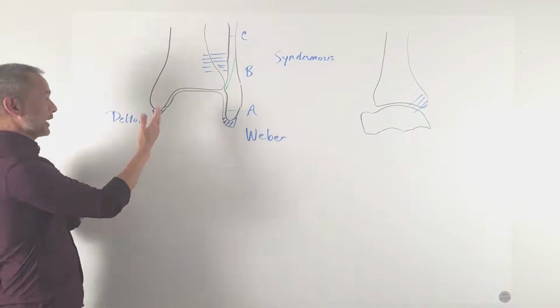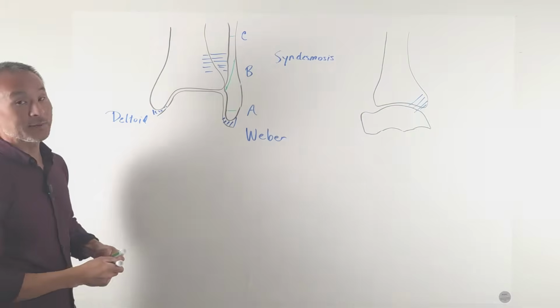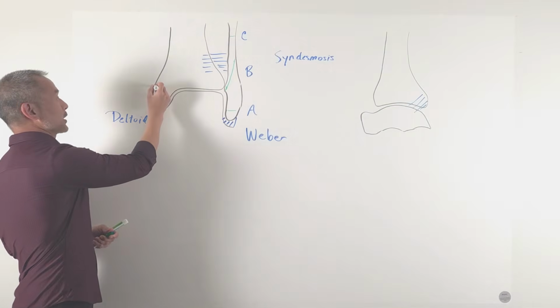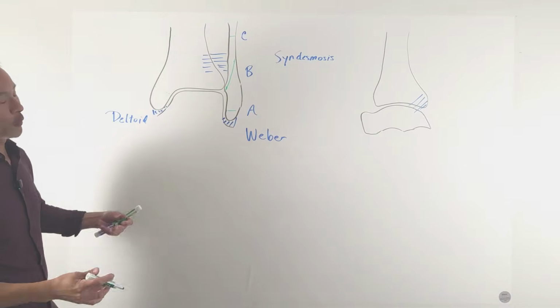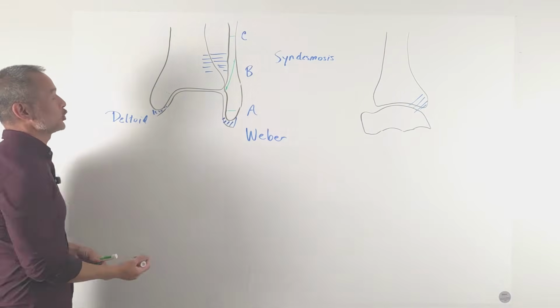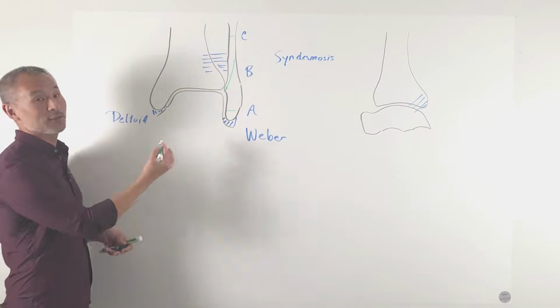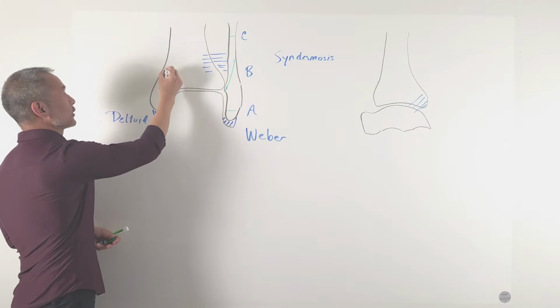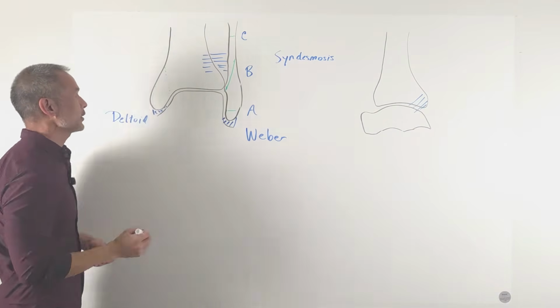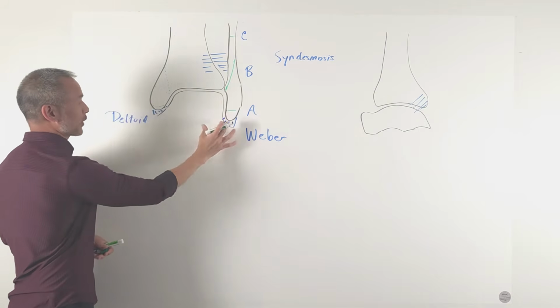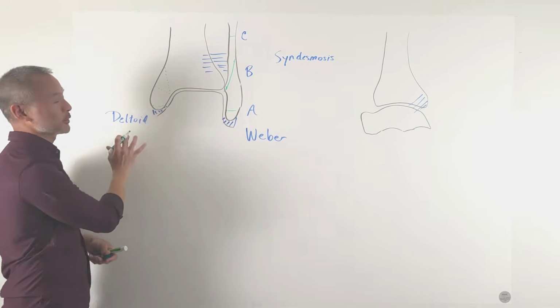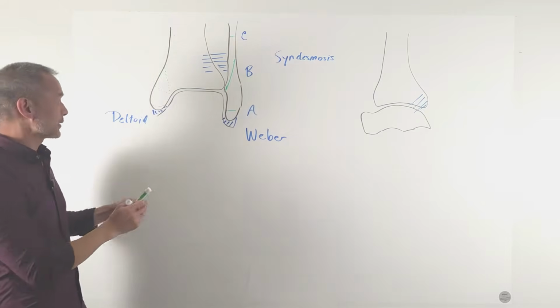Let's move on to the next most common fracture we're going to see, and that is the medial side. So the most common medial malleolus fracture is this oblique fracture. We don't really have a classification for this, but you do need to know a couple variants. One is the vertical medial malleolus fracture. We just call it a vertical fracture. And the third is sort of an avulsion type fracture similar to the Weber A, where it's just off where those deltoid ligament fibers attach.